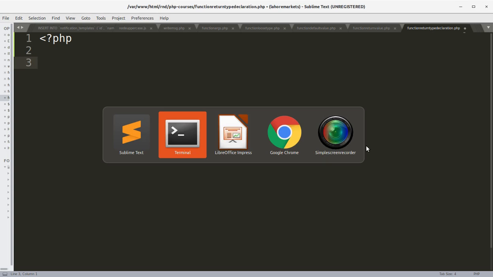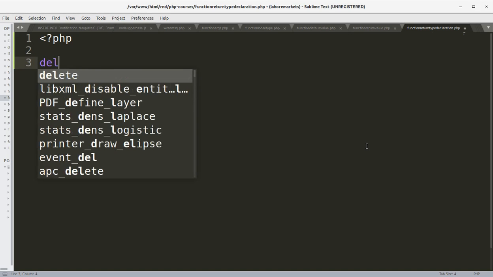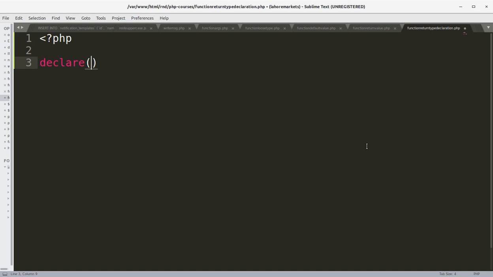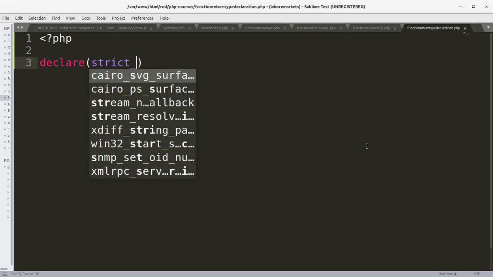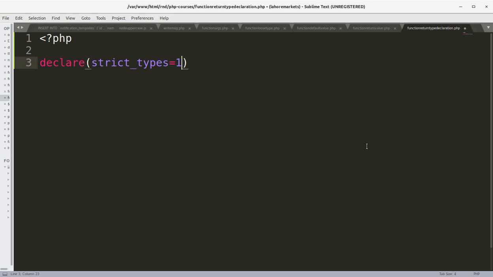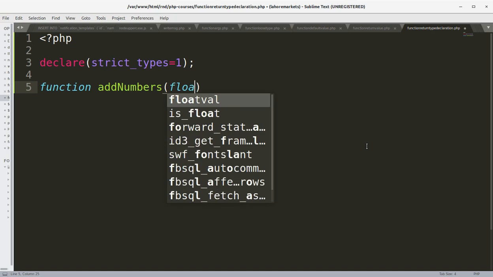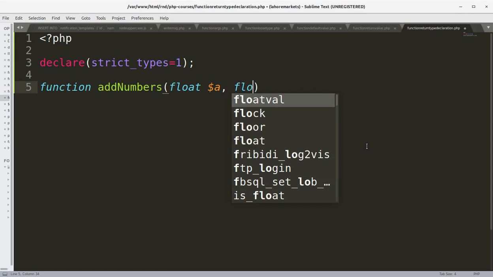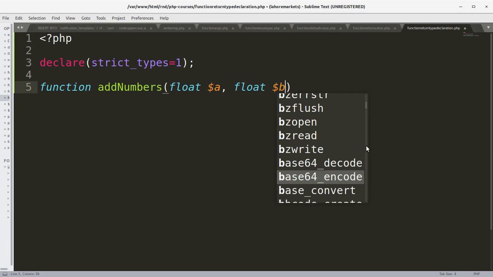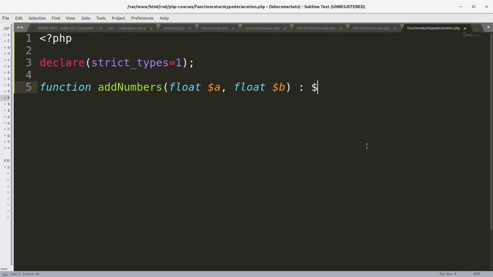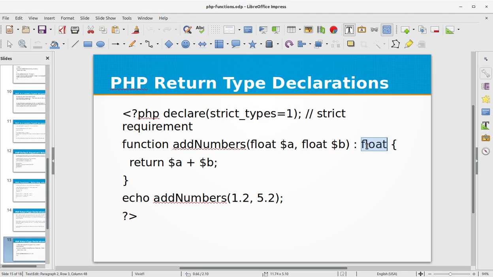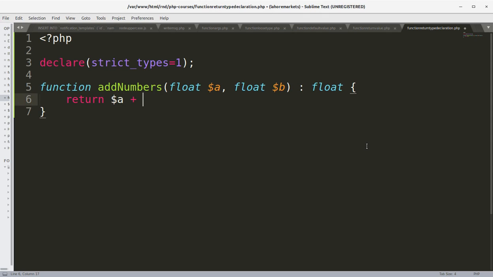I'm going to say declare strict types 1, function addNumbers, float $a and float $b, and I'm going to say float, and we are going to return $a plus $b.